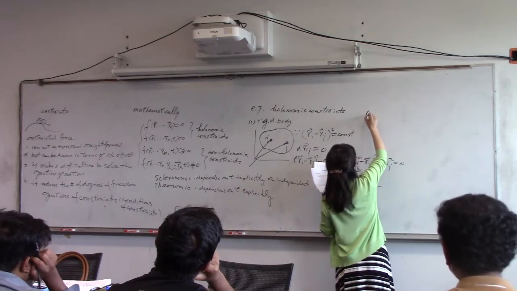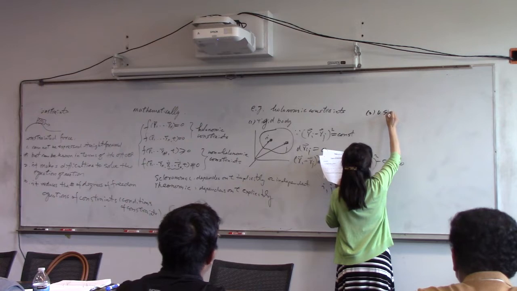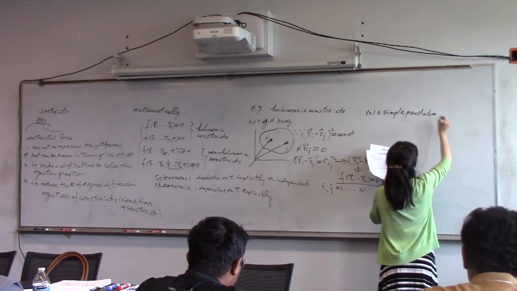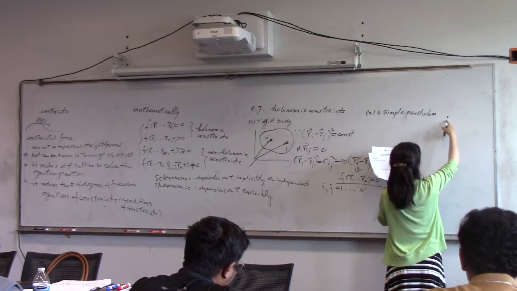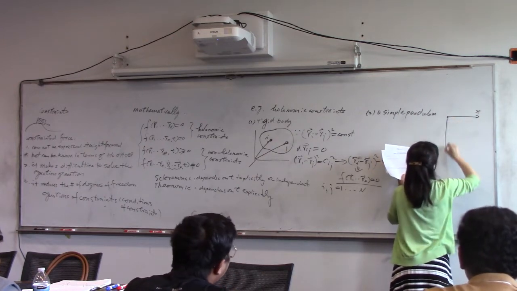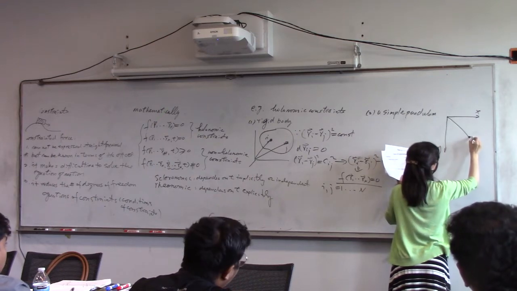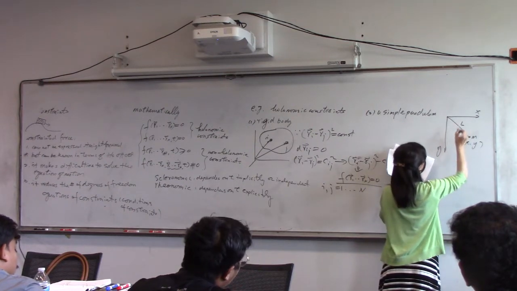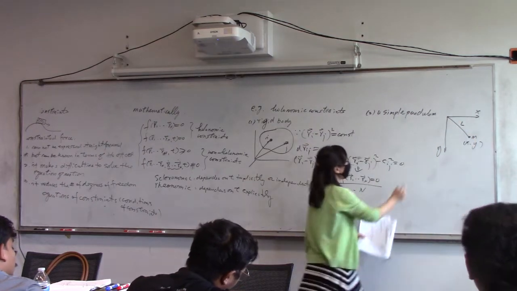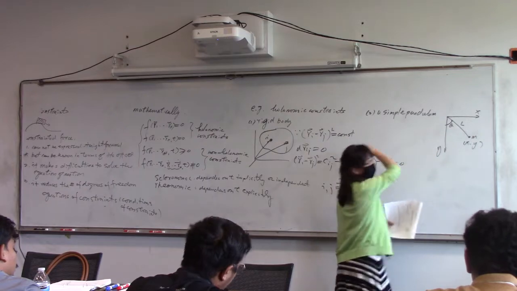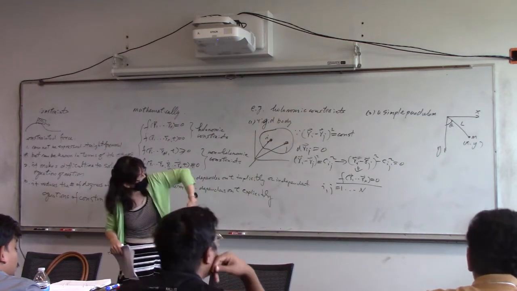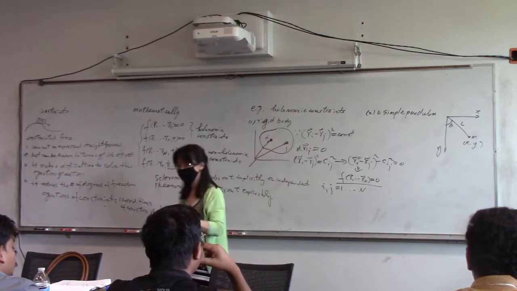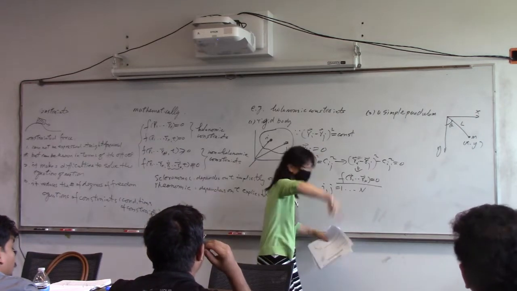Second one, simple pendulum. So a simple pendulum is like we have a fixed point here, right? Then if we set up x and y coordinates, the pendulum here is the mass, right? And this is the motion. I say L is the length from here to here, and then we have an angle that will change. So we know the pendulum will oscillate about this vertical equilibrium position in the vertical plane, so this function is only x and y, no z. If you include z, it's also fine, it's like a circle.